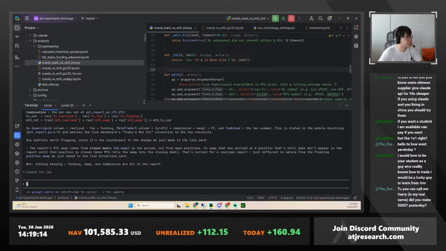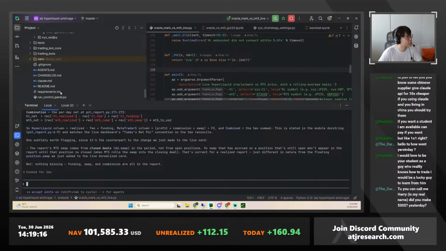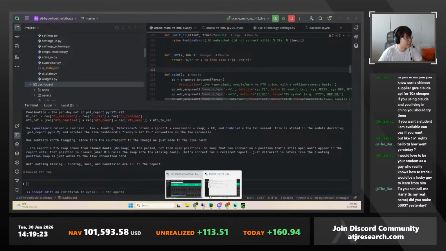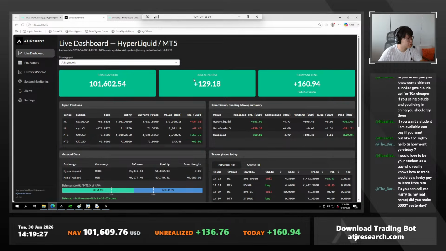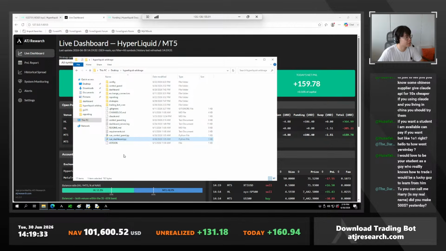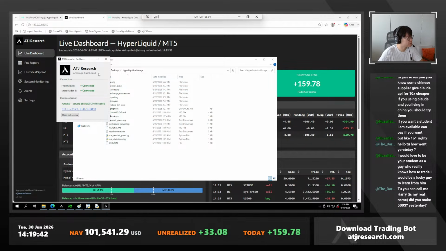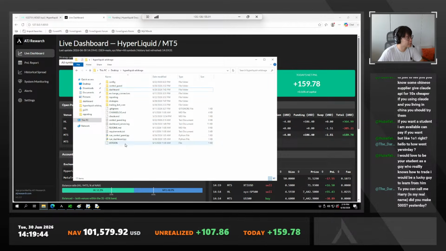Okay, so everything works here. What I'm going to do is copy the new dashboard folder, because this dashboard folder has the fix, and apply it on this here. So the swaps that are open on MT5 will be included, so my unrealized P&L will be slightly lower because of that. But that's fine, because we want to have correct data, and it's better to also work with data that looks slightly worse. So let me close this thing here.